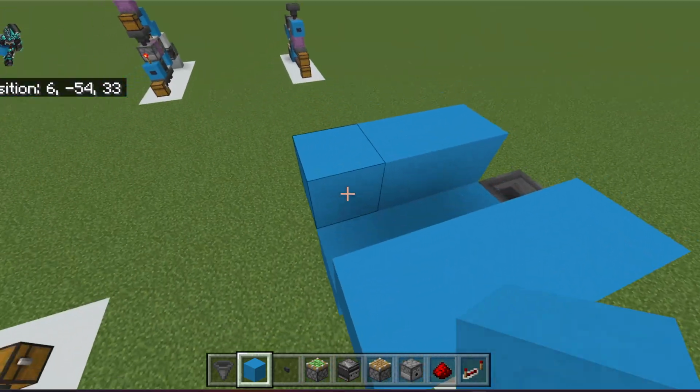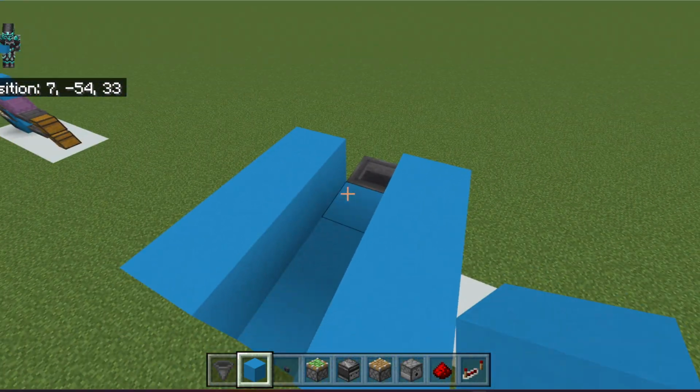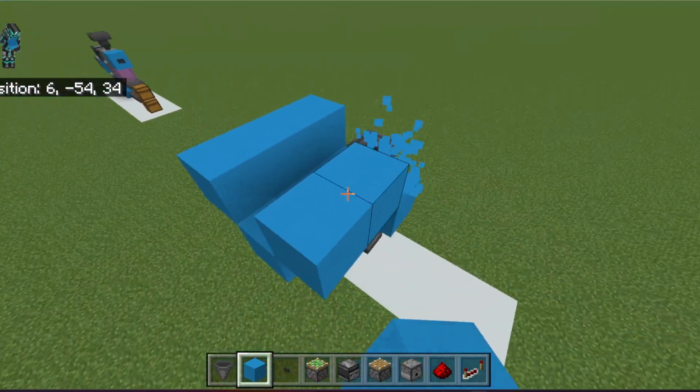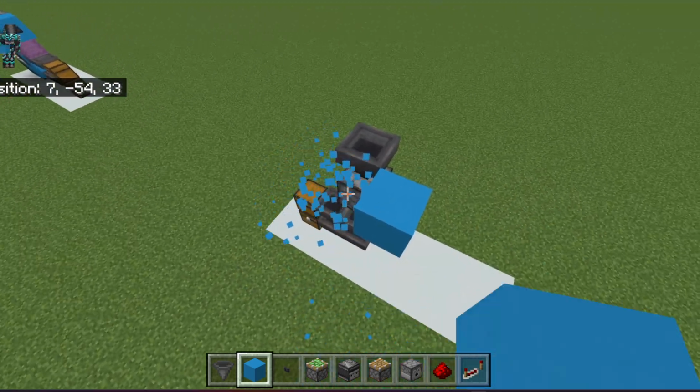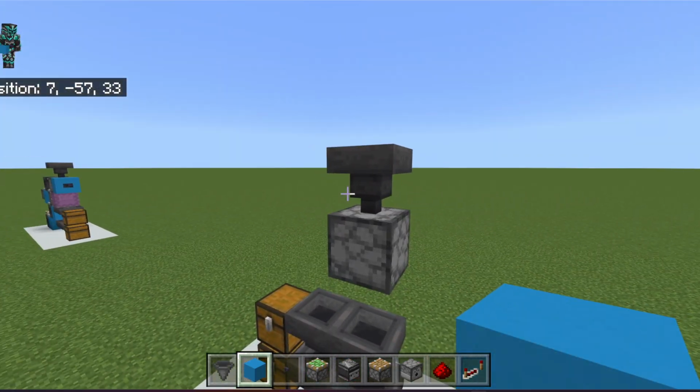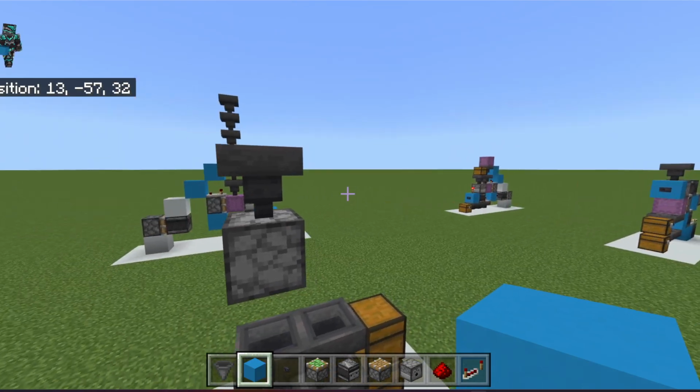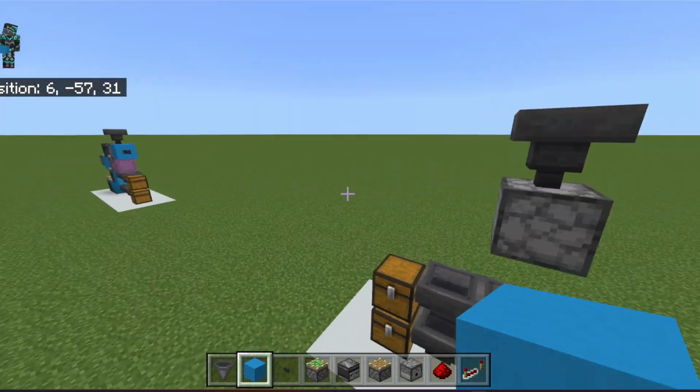Well, this is just for demonstration, but have your water flow heading over to the hopper. It'll be just fine. The hopper will pick up its empty shulker boxes. This one is much more situational, so you're less likely to have a water flow, but you can do it.